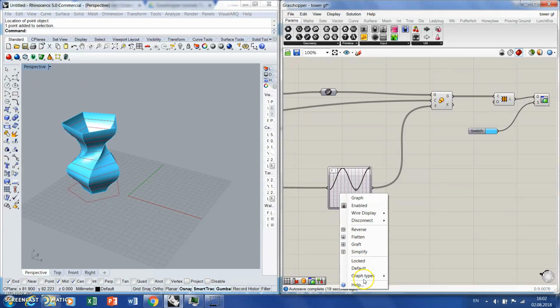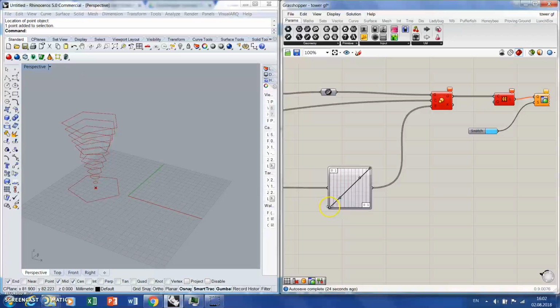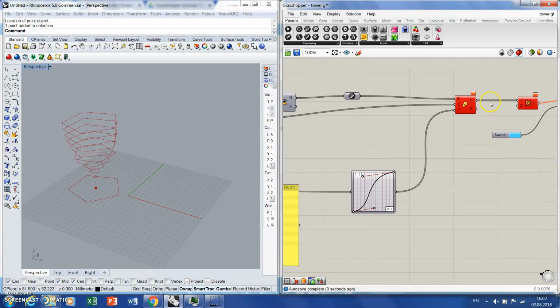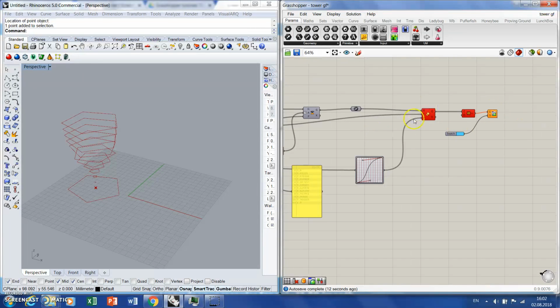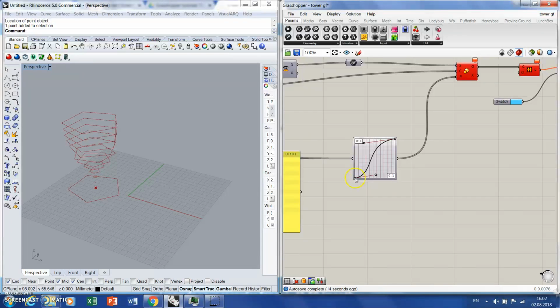Or we could just use another type of graph and go with Bezier, but it will be a little bit like that. And again, it's all red because it requires a different kind of data input. See, if the beginning of the graph is on 0, then it will mean that the beginning of our scaling is 0, which is not really possible, scale factor can't be 0.